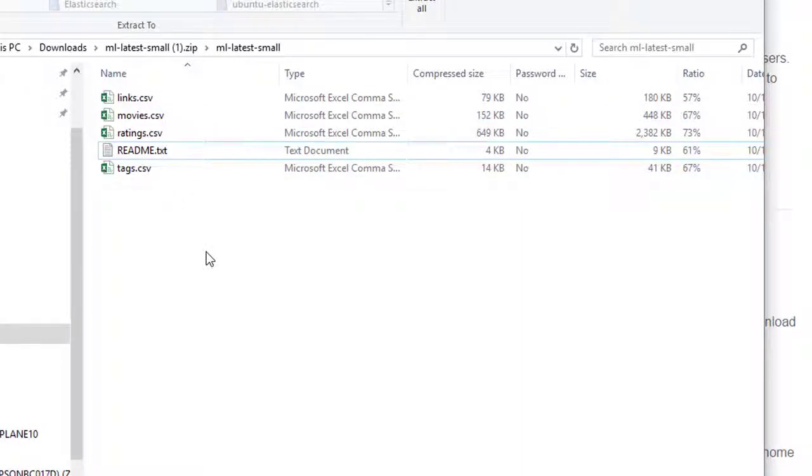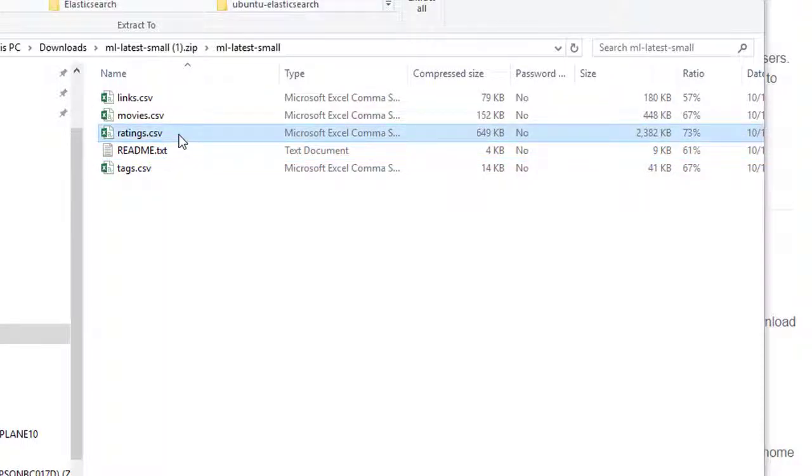There is a readme.txt file in here that describes what's in there in detail. It's in Linux format, so make sure you open it in WordPad or something that can handle that. But let's dive into these files and see what's in there. For example, you can see these are all CSV files. That stands for comma separated values. If we open this up in Excel or whatever you want, you can take a look at what's in there.